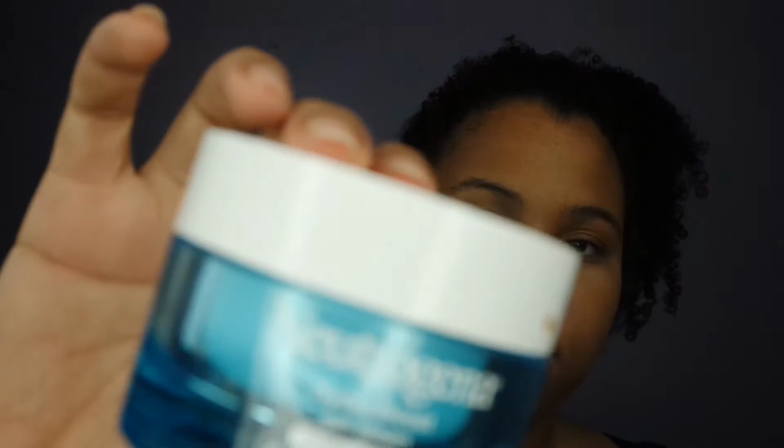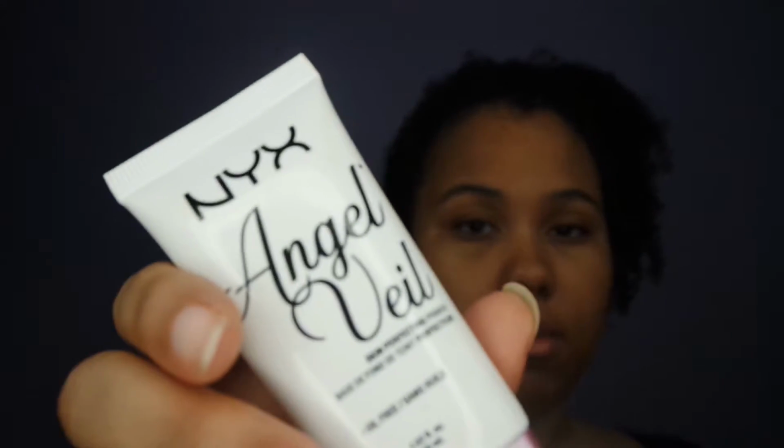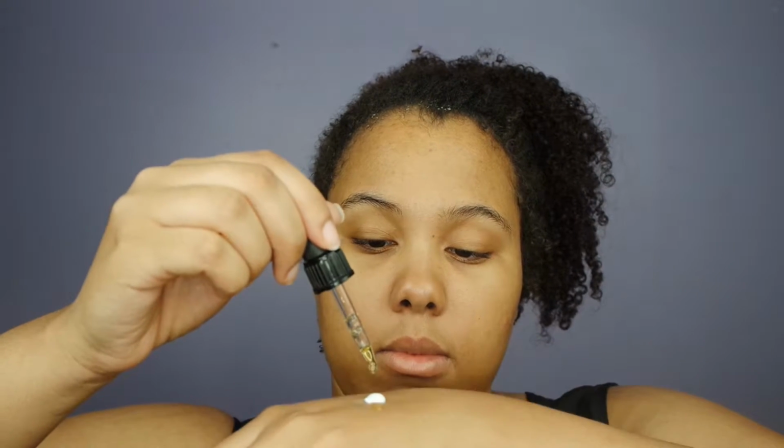Alright, so first we're going to start by moisturizing with this Neutrogena Hydrogel Moisturizer. It's always good to moisturize before you put on your makeup, at least 5 minutes. Then we're going to prime with the NYX Angel Veil Primer. And since my skin's been a little dry lately, I'm also going to put in like 2 drops of my face oil, just a mixture of argan and jojoba oil and a little bit of tea tree. Mix that all in.